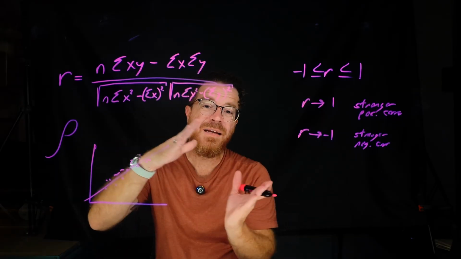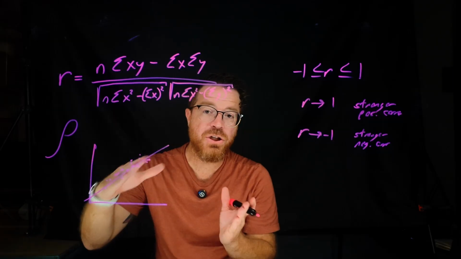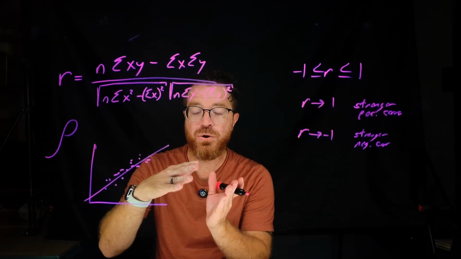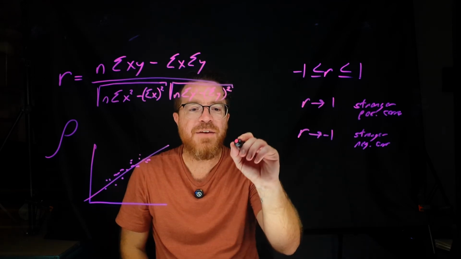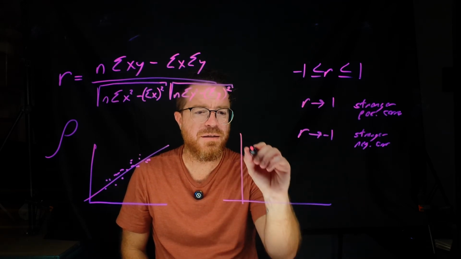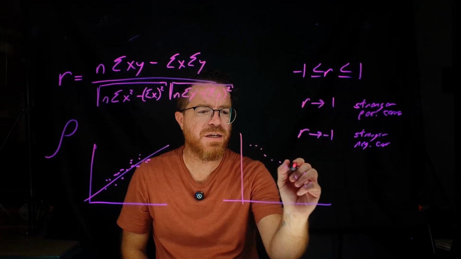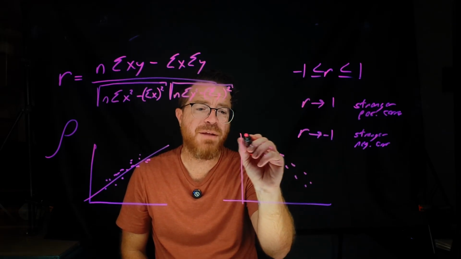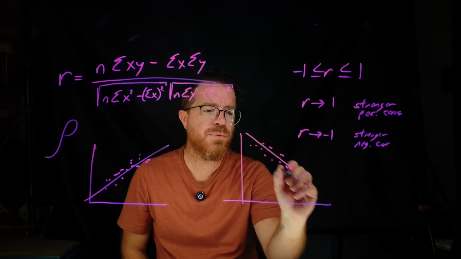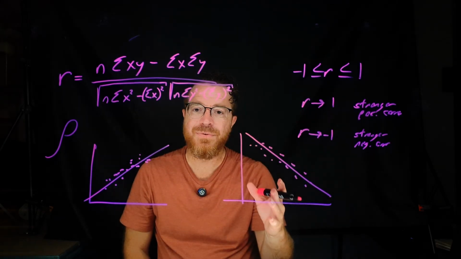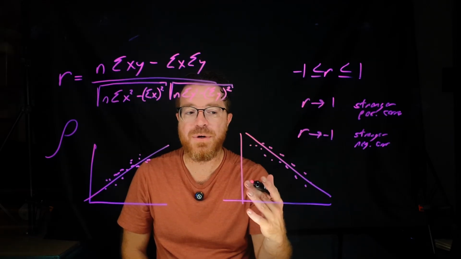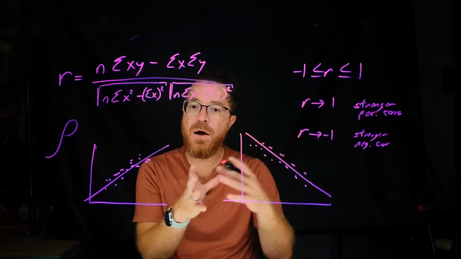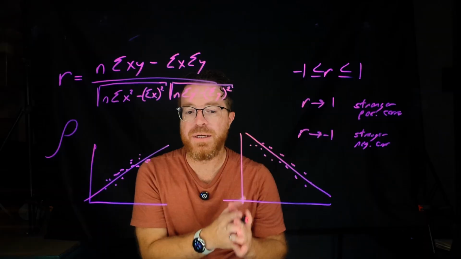And the closer that line is to representing the change in those dots, the closer they are to it, that means that it is a stronger correlation. If you have your scatter plot and you have, in the first quadrant, a trend from the top left corner to the bottom right corner, this would represent a negative linear correlation, right? So as x increases, y is decreasing. And again, the strength is going to be how well it describes those points.